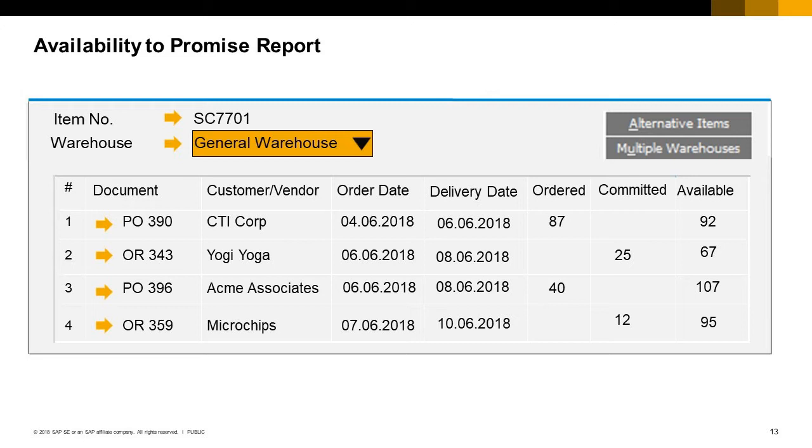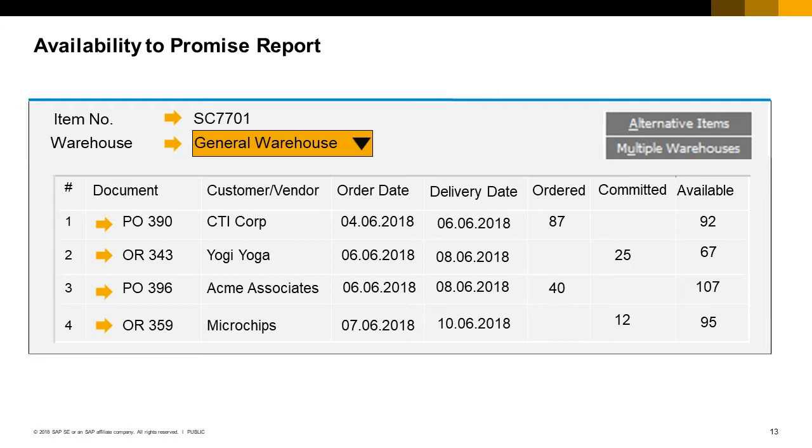However, even when you have sufficient quantity in an order, you can check the availability to promise for an item. In the context menu for a row, choose the available to promise option. This opens a window with the inventory status report for the item in the row. You can see any documents which affect the inflow or outflow of this item from the warehouse listed on the row. You use a drop-down to view an alternate warehouse.